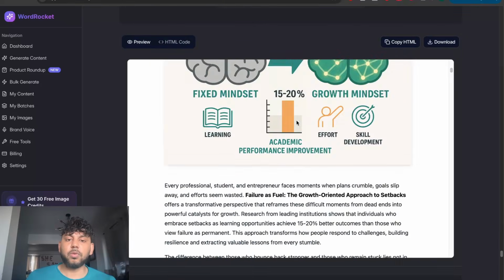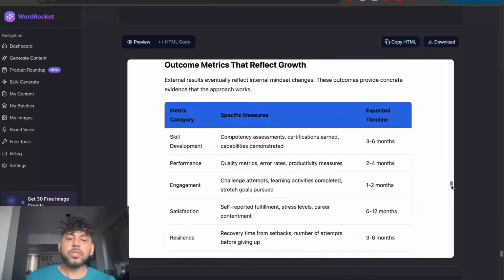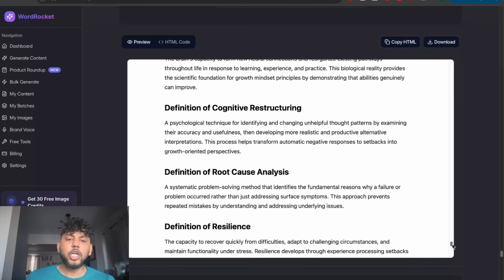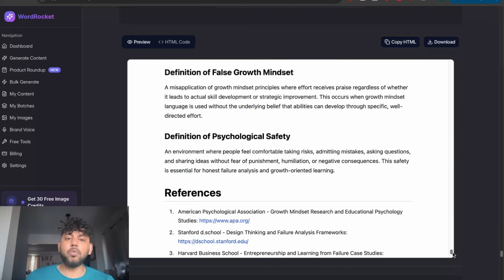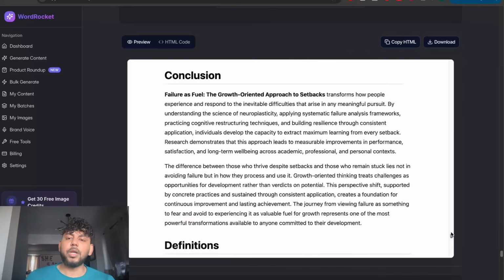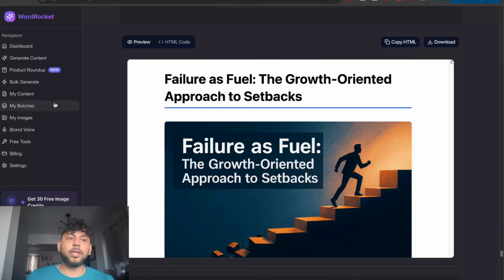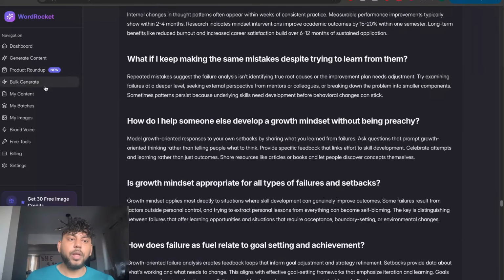Guys, look at this article. And this is what all of these articles will look like, right? You do this for any niche. You create 50 articles, 100 articles for 6 months. You're telling me there's no way you're not going to rank? Like, you are going to rank and get traffic, right? And WordRocket allows you to do so in a way that doesn't kill your wallet, in a way that you actually pay for what you use. You're only paying to upgrade to get access to this platform, but it's built with scale in mind and for users that really want to be serious in content and actually grow their sites.